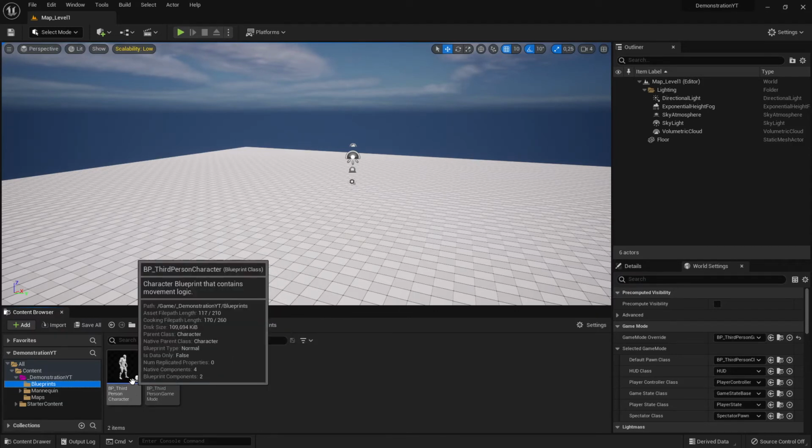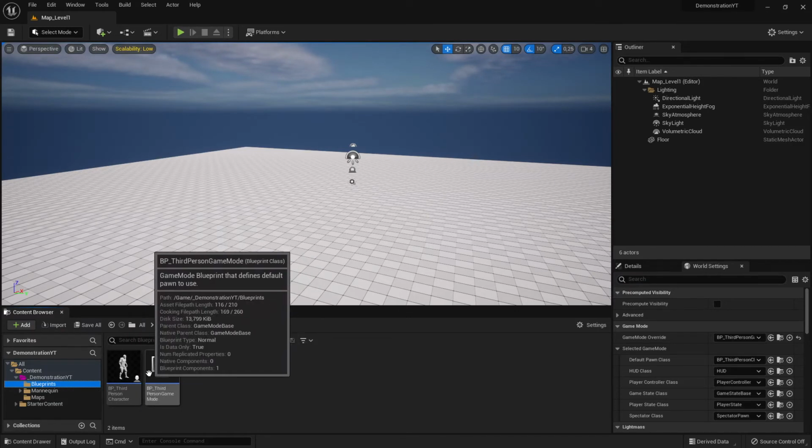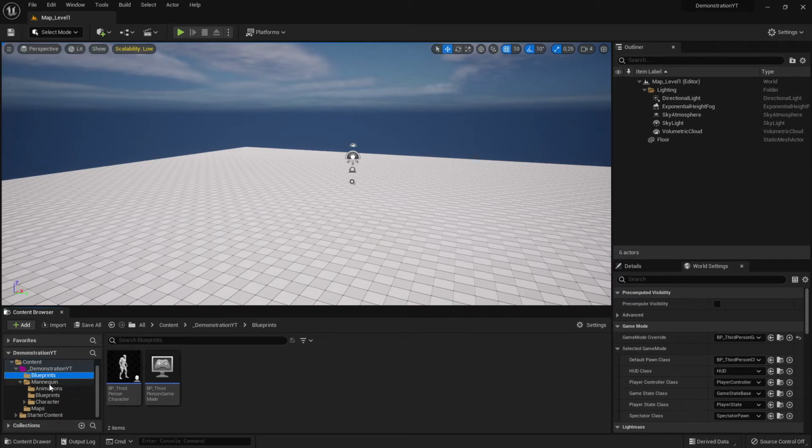In general, I don't like this here in the blueprints folder. Why? Because normally we have a character folder here, right? Mannequin, and the character folder should contain all character components, meshes, assets, everything that belongs to the character. The blueprint should be there, but okay, at the start we can use it because this is a specific folder structure. You can make it so or so. Let's keep this at the start. Perhaps I change it in the future, but right now blueprints are in blueprints.